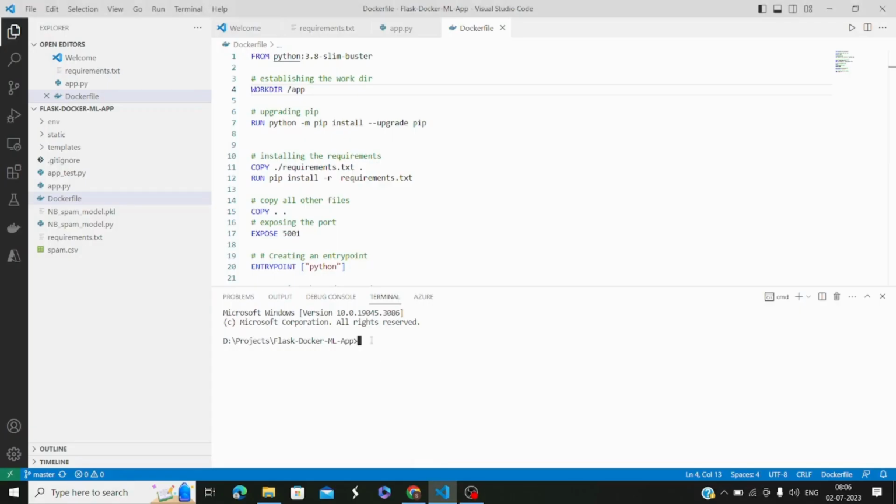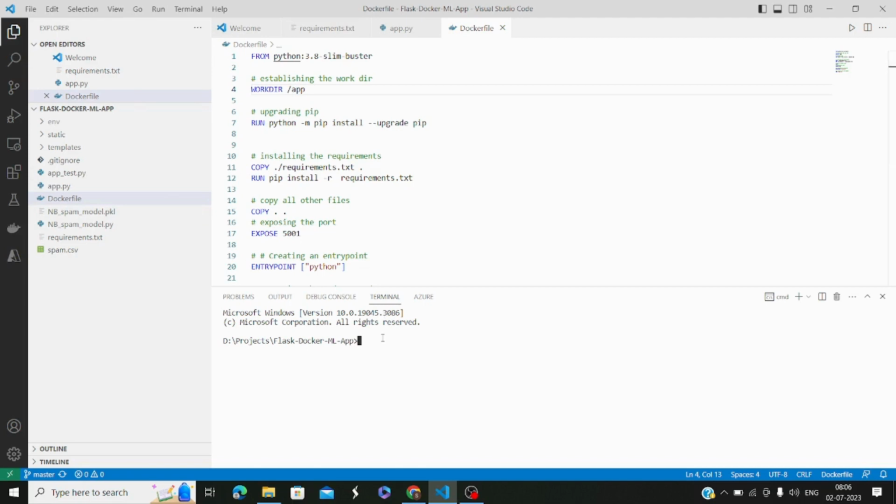So today in this video, I'm going to show you the demonstration or the deployment of your ML application which we have deployed as a Flask app. I'm going to show you the deployment of the same on Flask. So basically, when you have everything ready, I've explained you the code and everything.